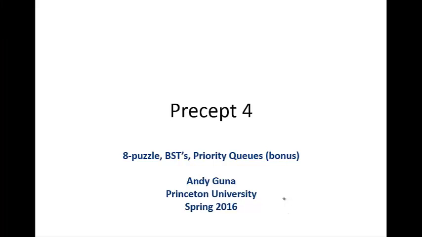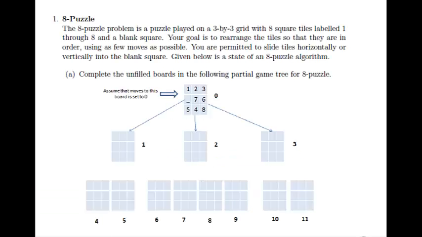All right, so this week we discussed a few concepts: 8 puzzle, BFS, priority queues. So let's go over some of the ideas in this week's lectures and the precept. So we start with this idea of 8 puzzle, which is also your next programming assignment. The idea is that the 8 puzzle is played on a 3x3 grid with 8 squares labeled 1 through 8.